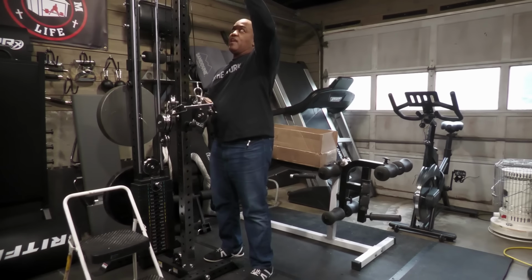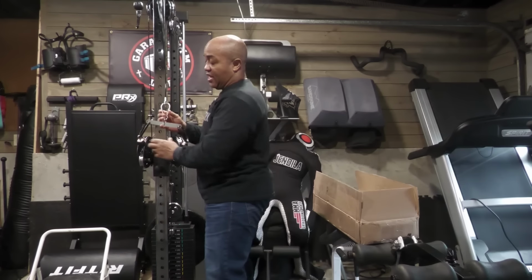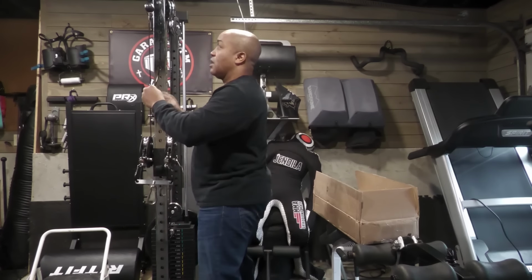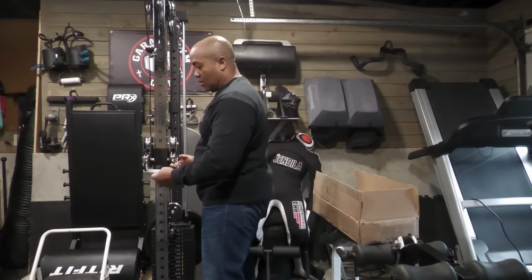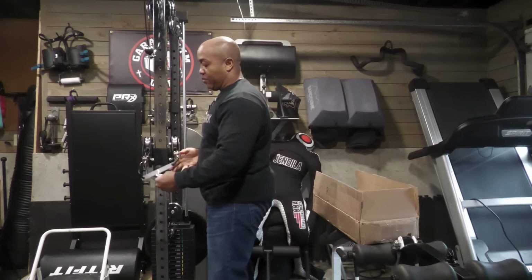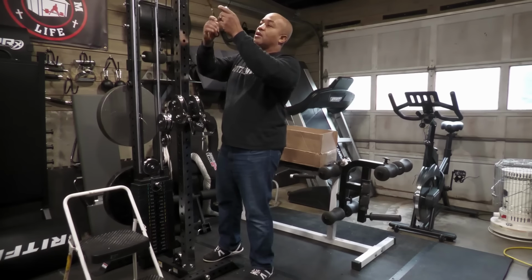And obviously, if you say, well, what if I wanted to use these independently again? Well, that's pretty simple. I just take this back off and I loop it back into itself. And then I would take this off and then I could use these independently. But let's go ahead and finish this up. So I'll go ahead and take this down.